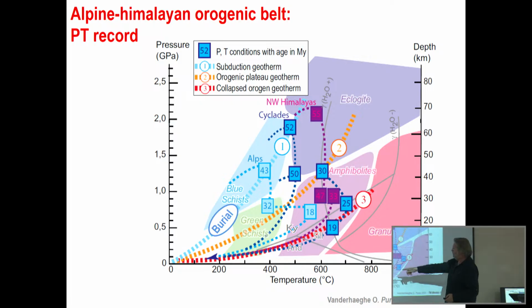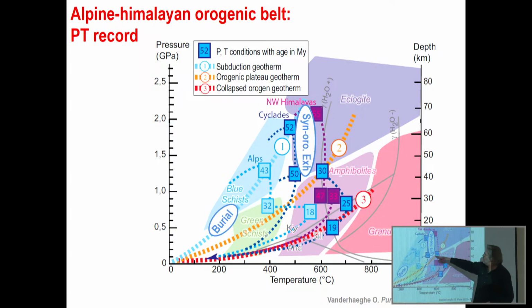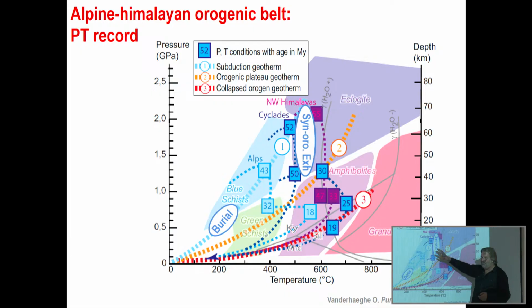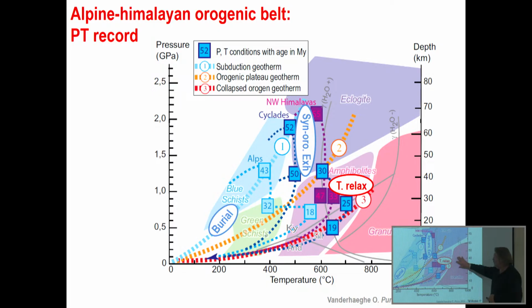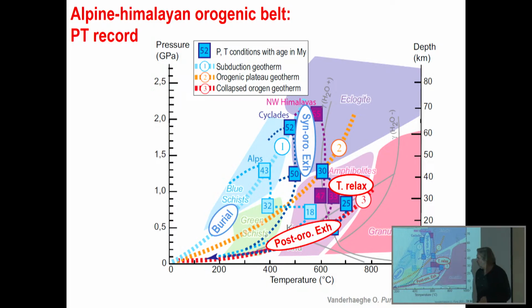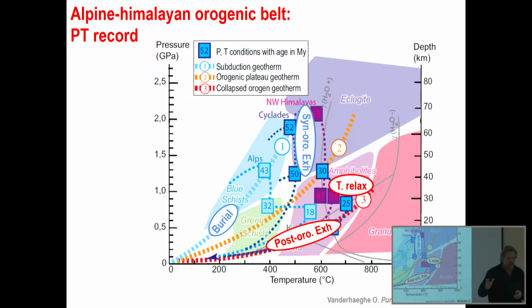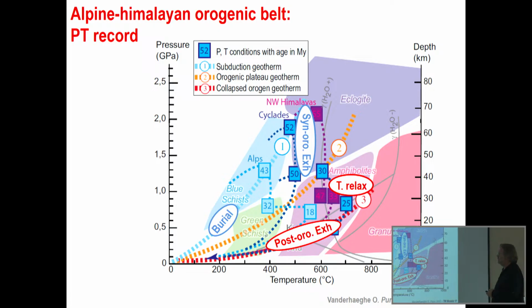So this we call burial. Thin orogenic exhumation is the most counterintuitive one. This isothermal decompression related to these high angle detachments contributes to the construction of the orogen, not to its destruction. This is how the decoupling accommodates construction of the orogen. And then thermal relaxation, and then collapse. Post-orogenic exhumation is related to these low angle detachments. So you have to distinguish between these different types of shear zones.